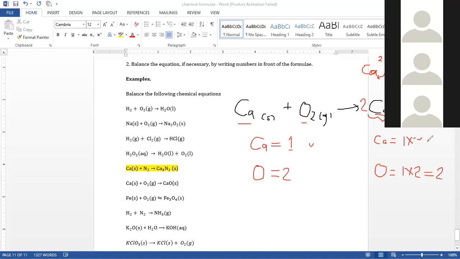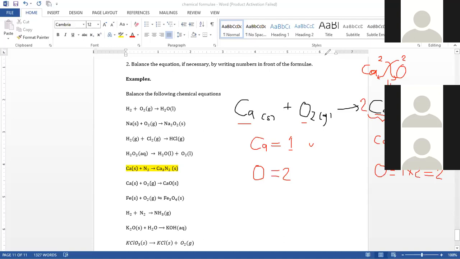Two. So what can we do to make sure that calcium is also fine? Can someone raise up a hand and tell us? Because now you see calcium is no longer fine. There is Zora Beijuka.